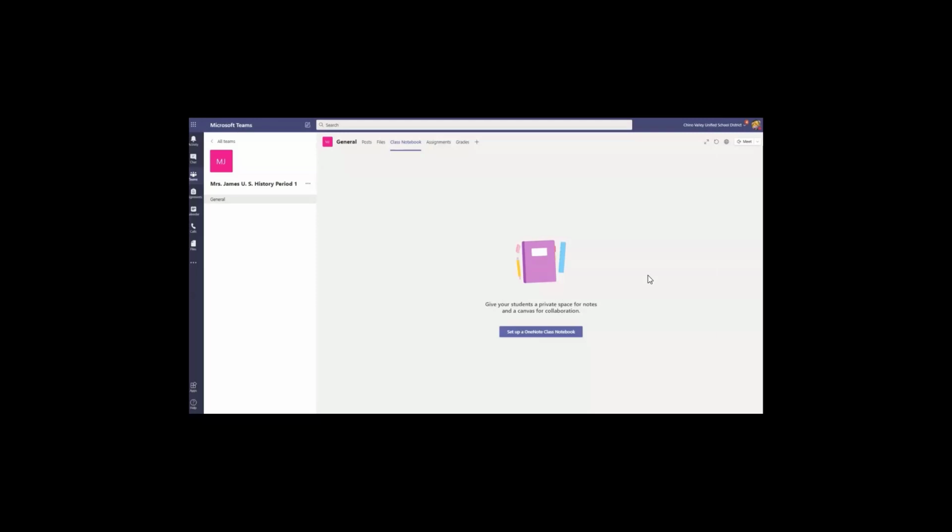A OneNote class notebook is unlimited. Each page, each section can be designed in whatever size and content you want. In a paper notebook, you could just write or maybe tape a photograph, but in a digital notebook, you can include links and video and outlines and templates and all kinds of resources. So I'm a big fan of OneNote.